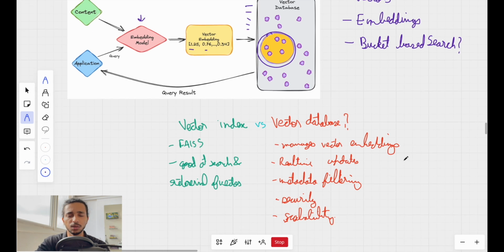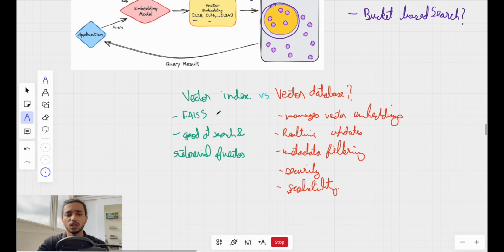All right, I also need to give you some clarity on what the vector index is and how vector databases differ from a vector index. So there are algorithms like the Facebook AI Similarity Search, which is really good at searching and retrieval.